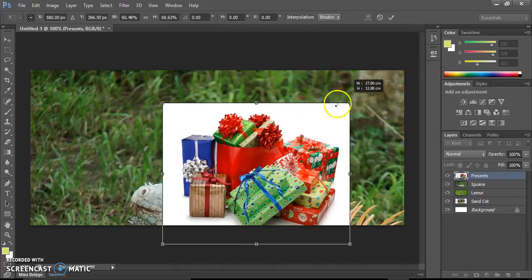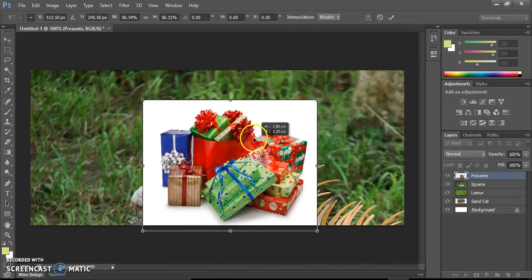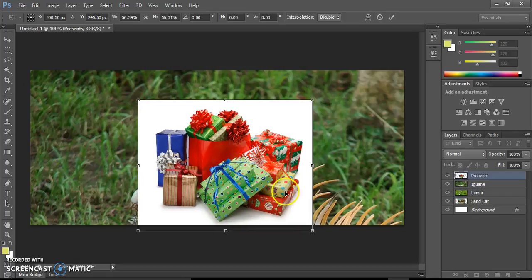So I'm going to make these presents a bit smaller, just like this, and they're going to sit at the front here. Now I'm going to go onto my Iguana layer. Sorry, I have to press enter to accept the transform. There we are.